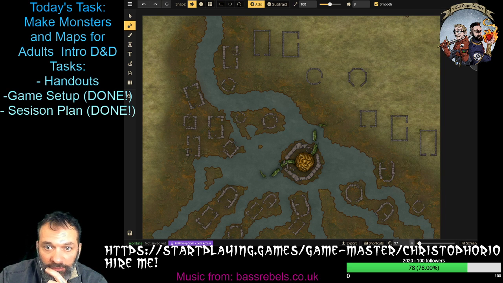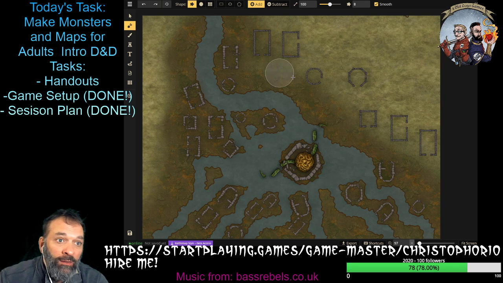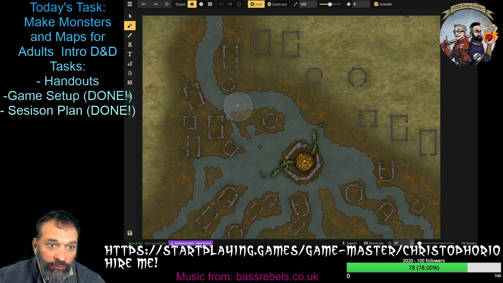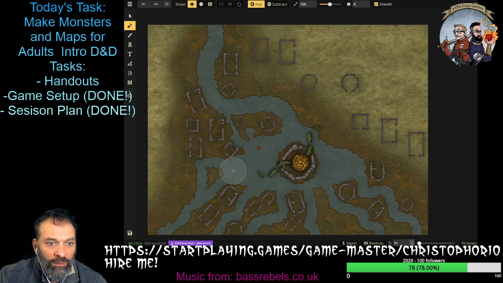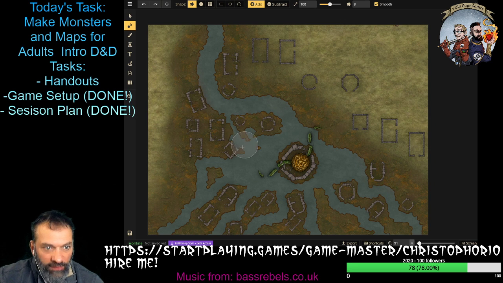And so the idea of this map was that there was a village here, and then something happened upstream, and the river changed course. Maybe there was an earthquake or a massive war or something like that, a magical accident. And so the river came through here, and it flooded the village. And the village has a bunch of ruins in it, and the foundations of those buildings kind of prevented erosion in certain areas, but not in others. I feel like I need to put something here. I might put part of a wall or a pen or something here.